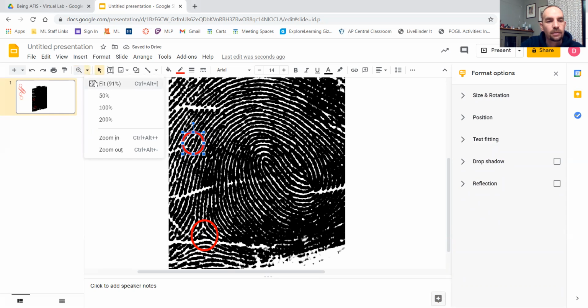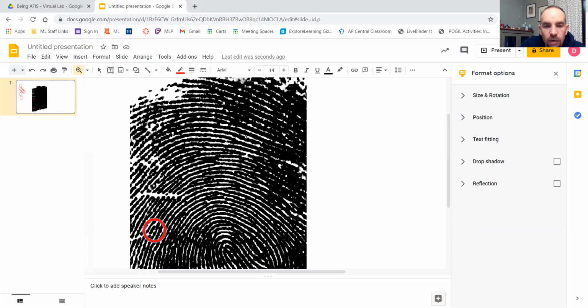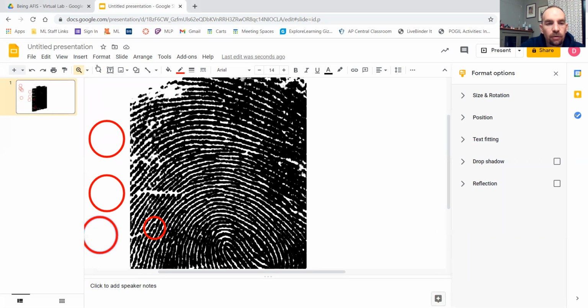I'm going to zoom back out. Let's go back to here. We'll zoom back in. Looks like we got something right here, an ending ridge. Let's move some of our circles a little bit closer. That's the only downside to zooming. The reason why you don't want to start moving your picture all over the place is because the circles will not follow for right now. There's a way that you can get them all to fix in place, but if I start moving this picture around to get closer to the circles, these red circles over here won't move with the picture. And then you have to reset everything.